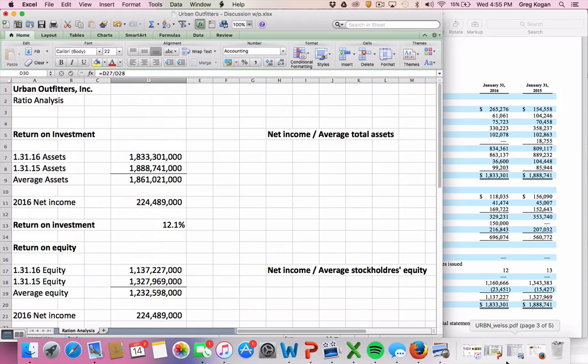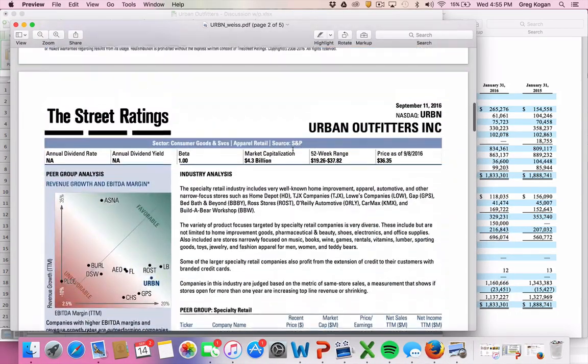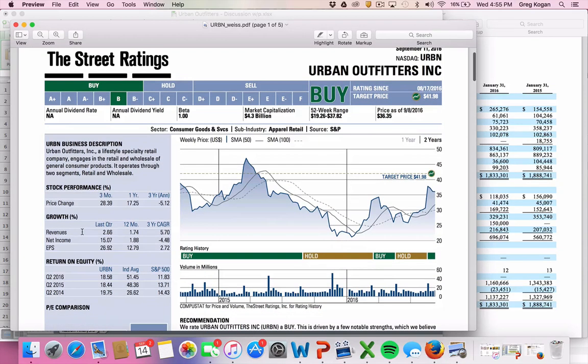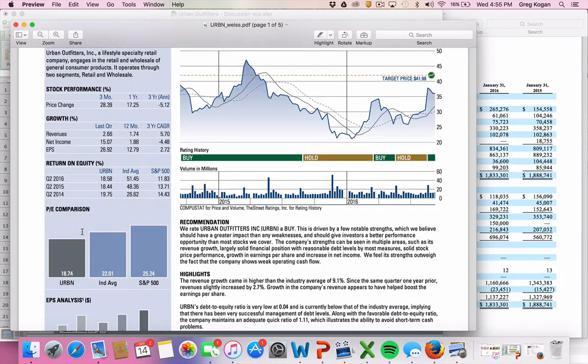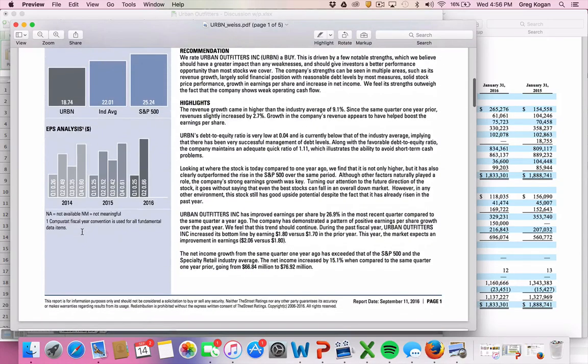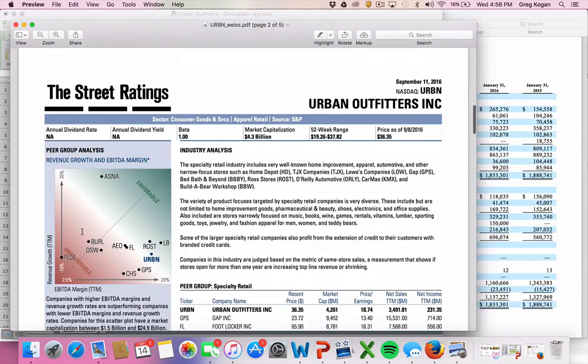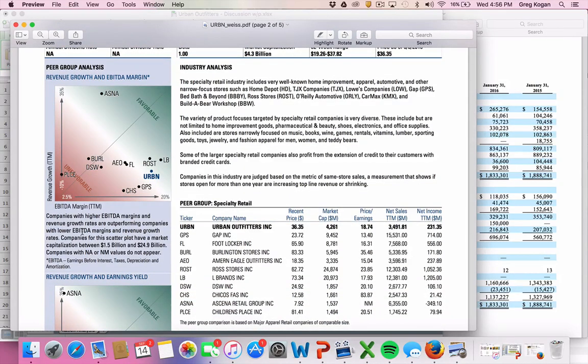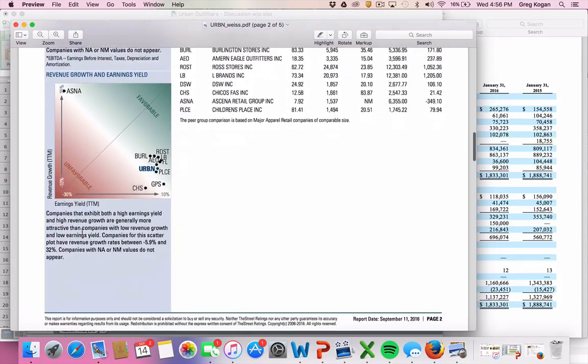And also, I will post this as well, but it's a free report I got on the outlook of the company. In terms of growth, it doesn't have to be complicated. We're seeing here that this company is very much recommended because of their recent revenue growth of about 7%. The reason Urban Outfitters is going to grow is simply because its revenue is growing.